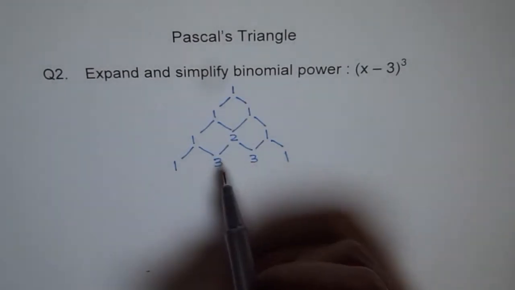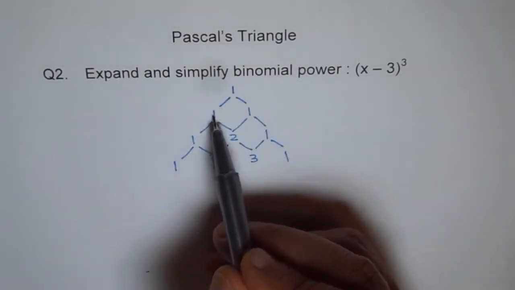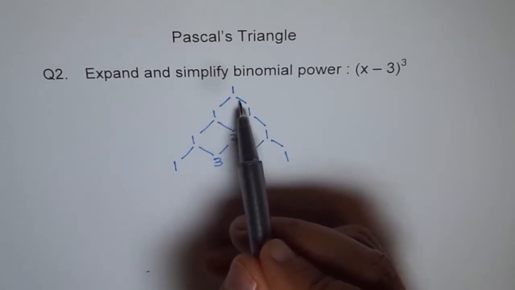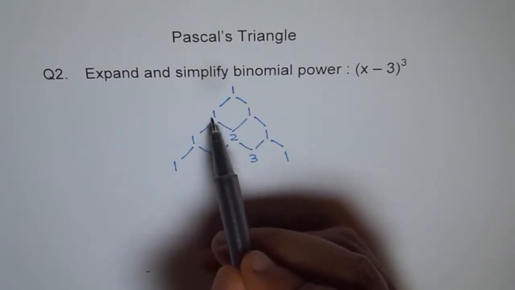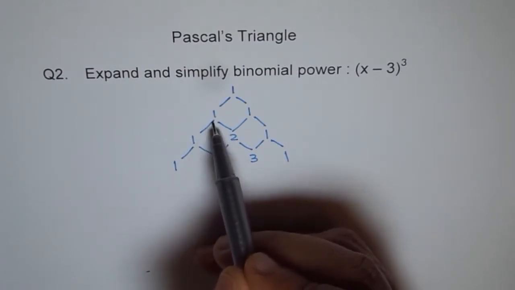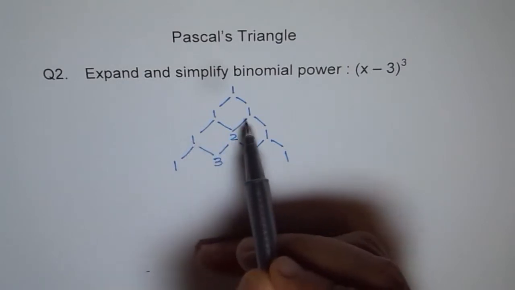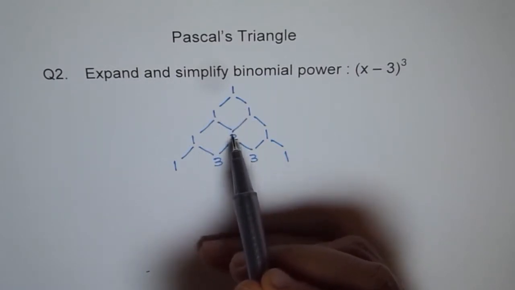In Pascal's triangle, we start with the 0th row, so we get 1 there, and then from here we move downwards. We can move only diagonally. When you move diagonally, left or right, there is only one option, so you get 1 and 1. From this position, you can move diagonally towards this side and that side. If you move this side, there's one way. But to come to this position, there are two ways. You can come from here and you can also come from there, so you get 2.